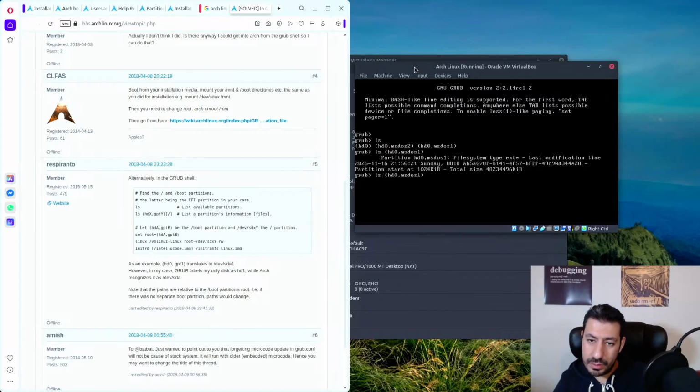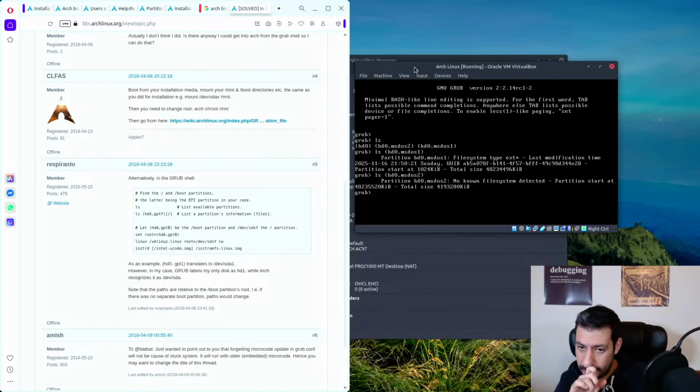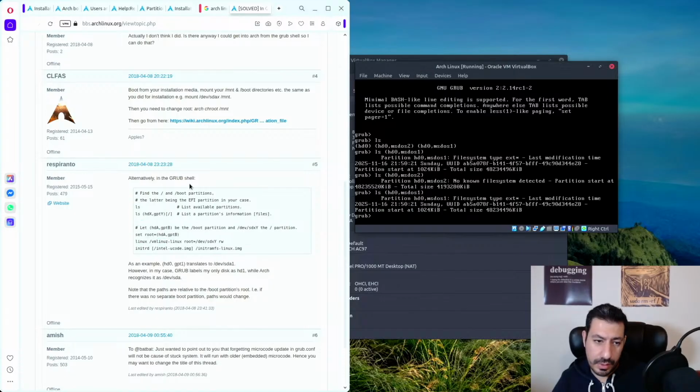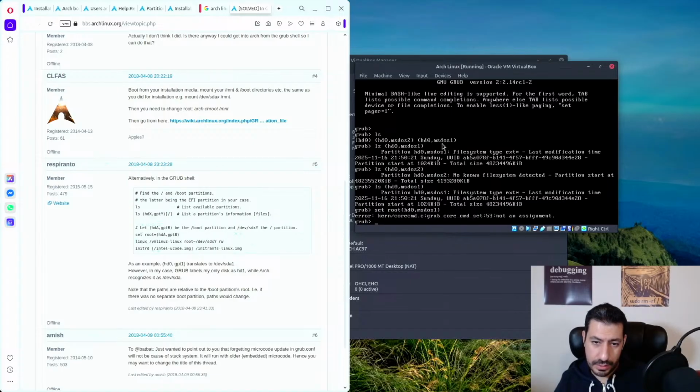So msdos2 should be, yeah, says msdos1. And set root=(hd0,msdos1), not assignable. Oh, root equals, crap.